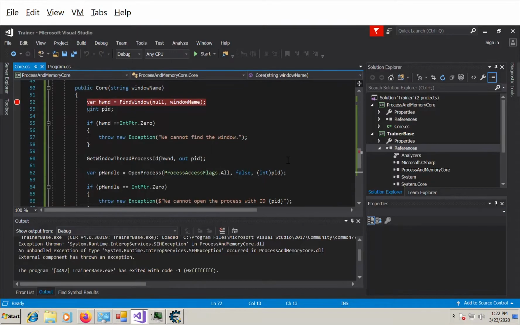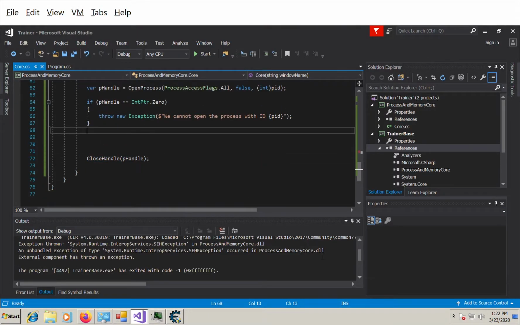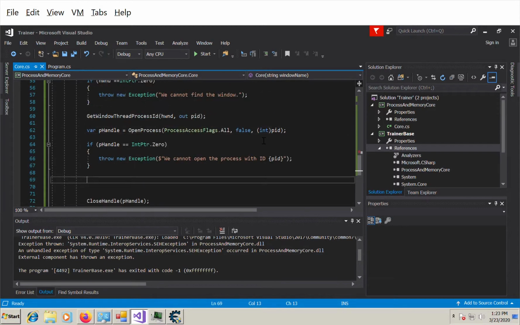So how are we going to do that? Let's do that right now. We are not going to use any Windows platform-related function for that. Basically, we are going to use a .NET function to do that. I'm going for the process information. I basically want to get the information about this process, like the process name, exe file name, everything like that.